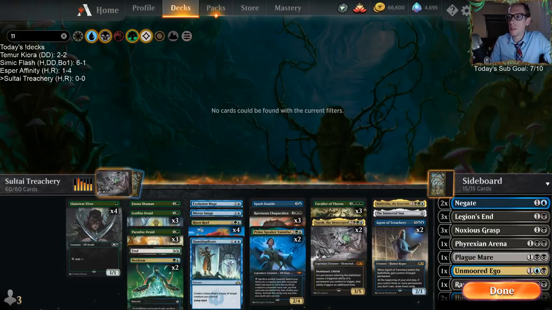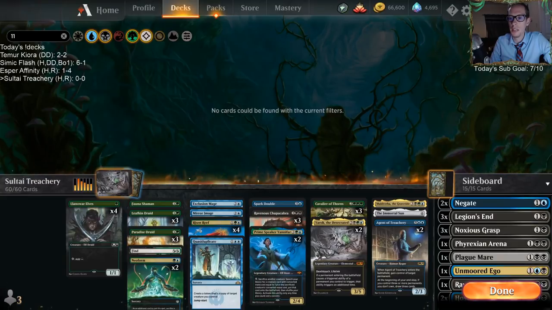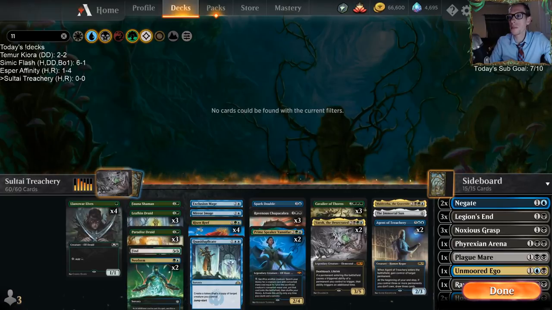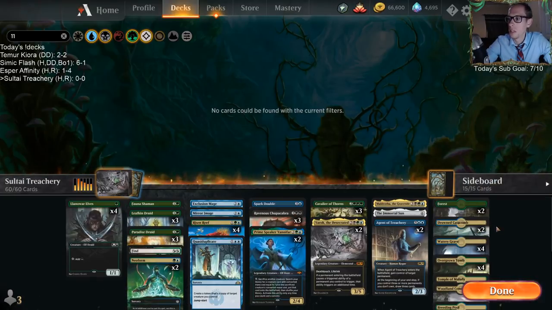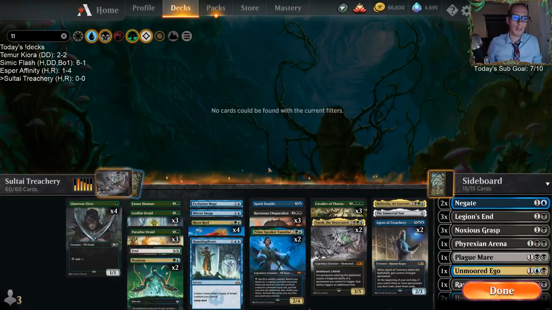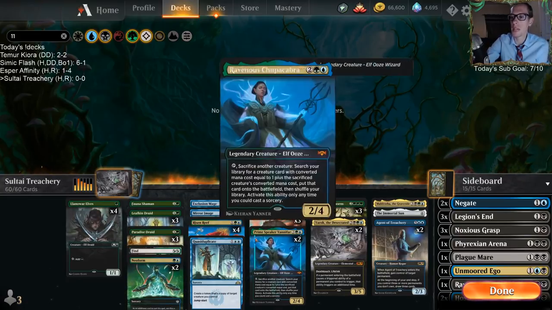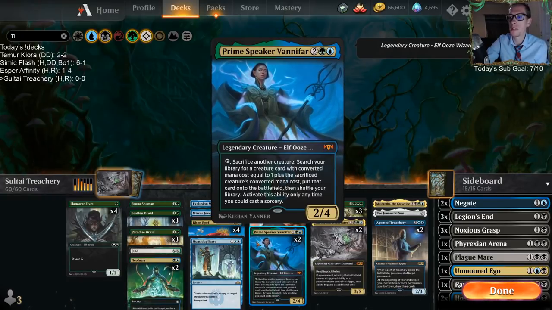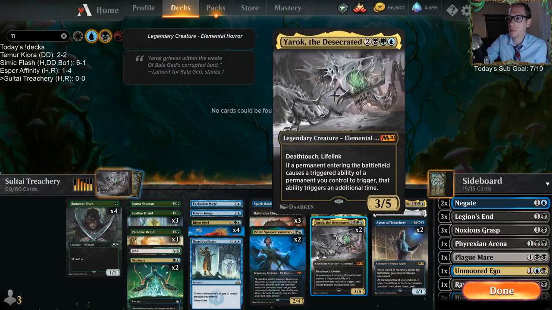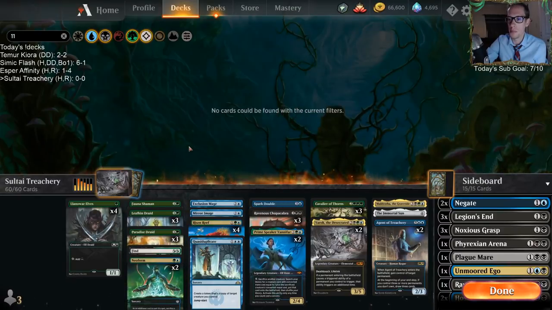We don't really have too much stuff with Throne of Eldraine in the deck, even though there was Throne of Eldraine released since then. But I was kind of going through, and there weren't really cards that I wanted to add to this deck. It's a deck that is really built around Enter the Battlefield effects. Creatures with Enter the Battlefield effects, and finding them with Prime Speaker Vannifar, Neoform as well, doubling those Enter the Battlefield effects with your Rock, and then also copying them with Spark Double, Mirror Image, and Quasi Duplicate.